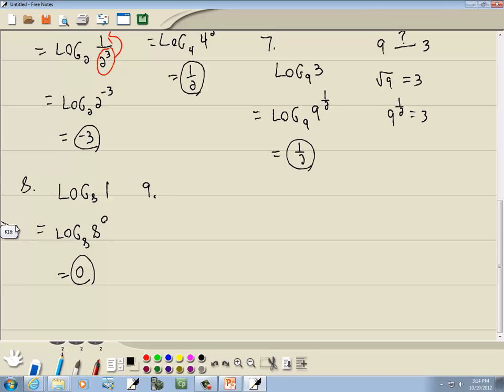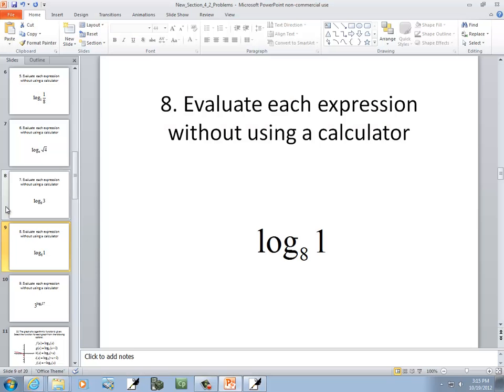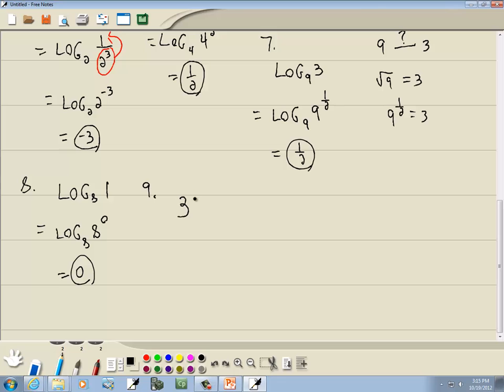Now, next one I'm going to go ahead and work, and then I'll write the formula down. Again, the formula makes it complex, but it's very simple. And let me open my window a little bit, get some air. There. Okay. We got 3 to the power of log base 3 of 17. Now you notice that these 3's match, don't they? So the 3's match, the log and the 3's are going to cancel, and our answer is 17.